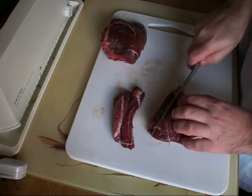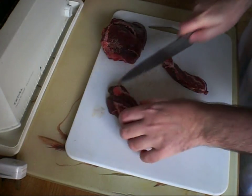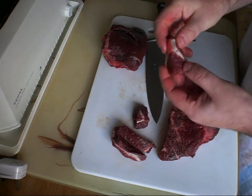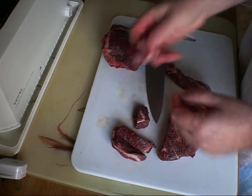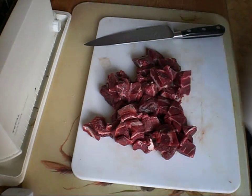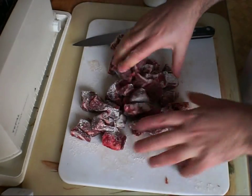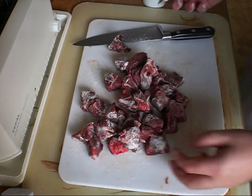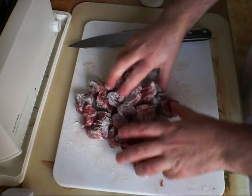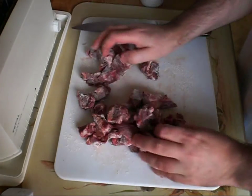I'm going to cube this meat into pieces. I don't want too small chunks because I don't want them to cook away — they will tend to crumble when cooked. So I'm going to make them into maybe thumb-sized pieces. That's all my steak cut into cubes. I'm just going to dust that with a little bit of flour. This flour does a couple of things: it adds another dimension to the browning process, and once this goes into the casserole dish, the starch granules will expand and thicken the sauce to make a really nice tasty gravy.